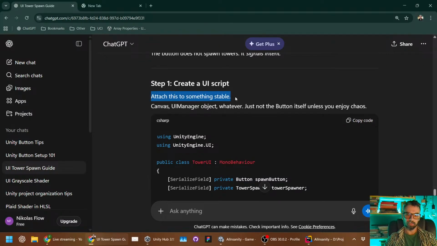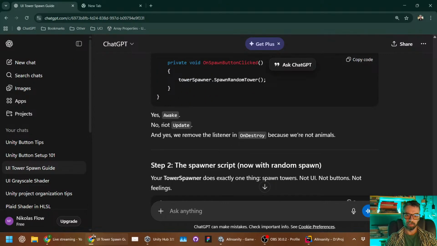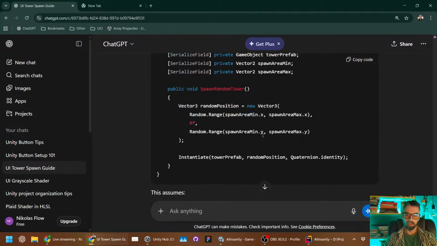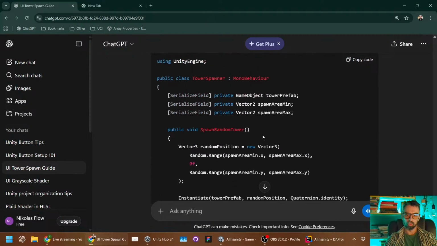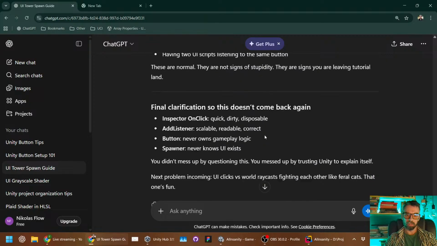Create a UI script. Attach this to something stable. Not the button itself. Do this in awake. Okay, let me see.